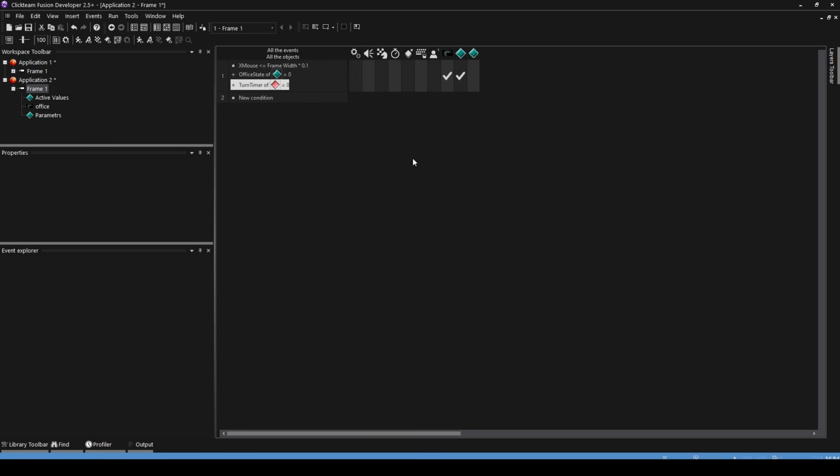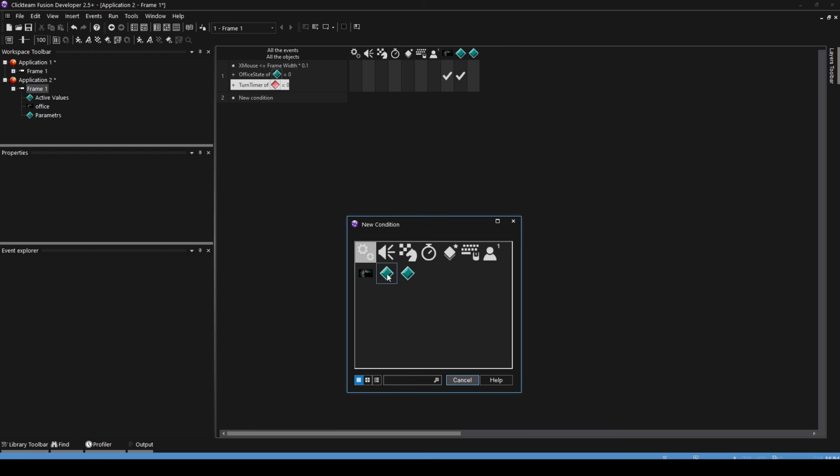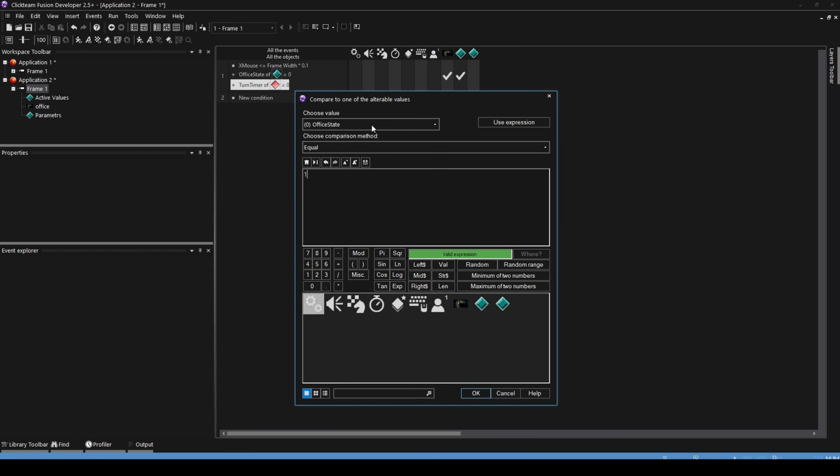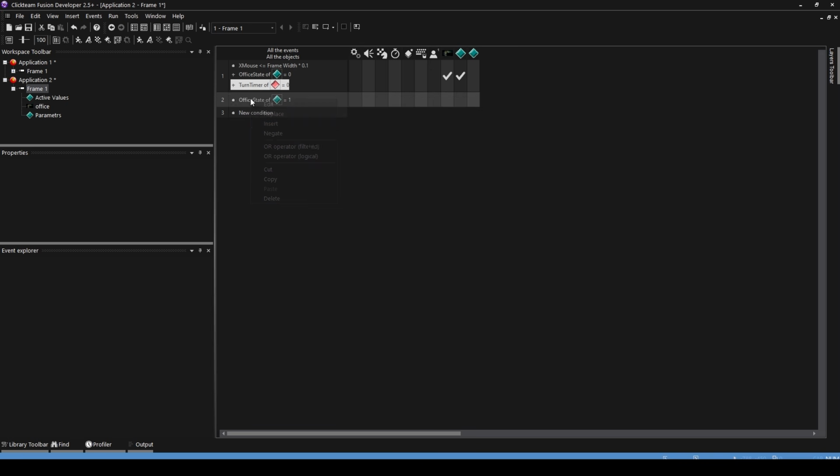Now we need to play this turning animation frame by frame. While office state is 1, we check if office frame is less than 16.